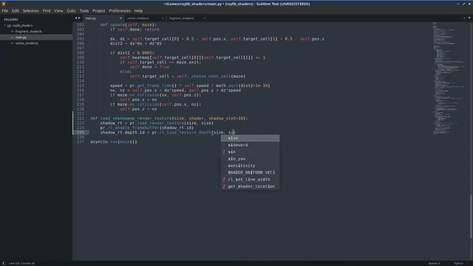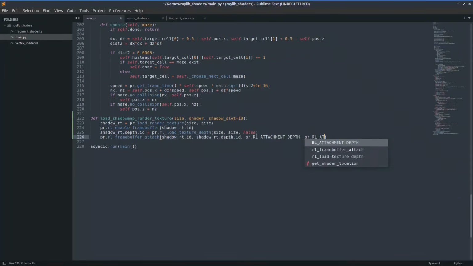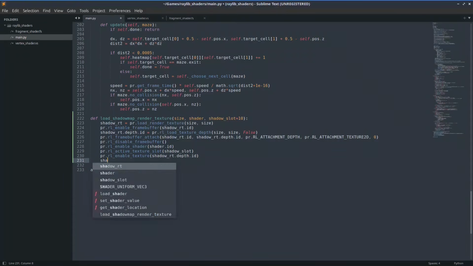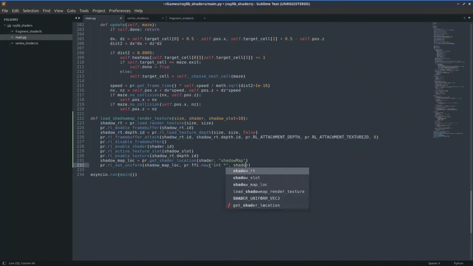The function creates a frame buffer, replaces the default depth buffer with a depth texture, attaches this texture to the frame buffer and binds it into a shader texture slot, allowing the shader to read the depth buffer as a shadow map. Here we also configure the shadow map uniforms and its size.